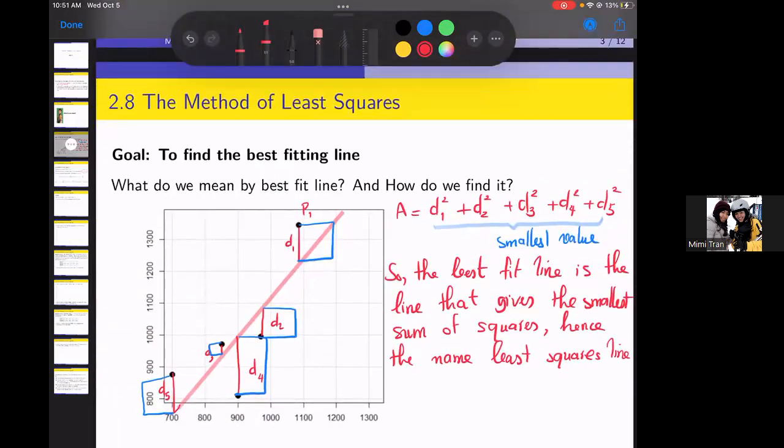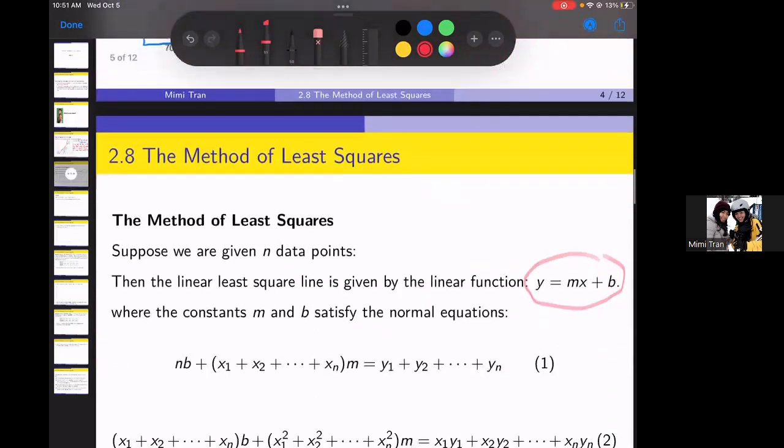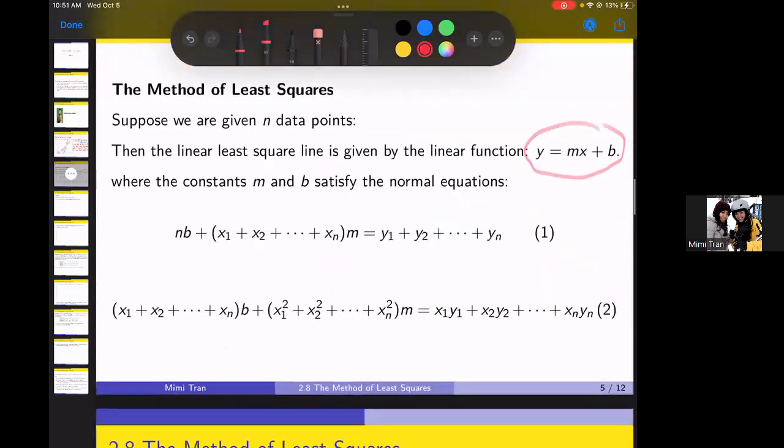So n will be 5. Right? So you know n, right? You know x because I give you points. You know x. So n times b. B is unknown. Remember, b is unknown. N is what you know. You know x. All you do is just add them up together and then times n. Again, m is unknown. Just leave it as n. So you know that this should be a number. And again, I give you points, so you should also know y as well.